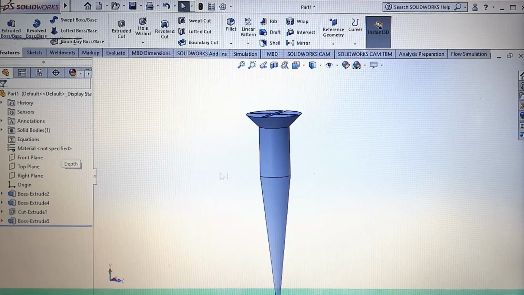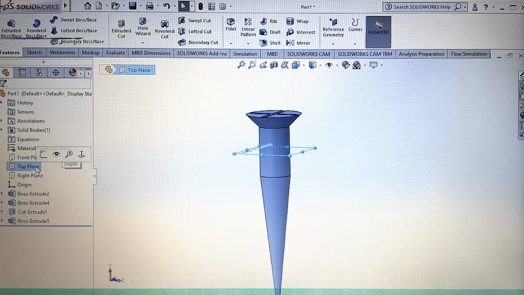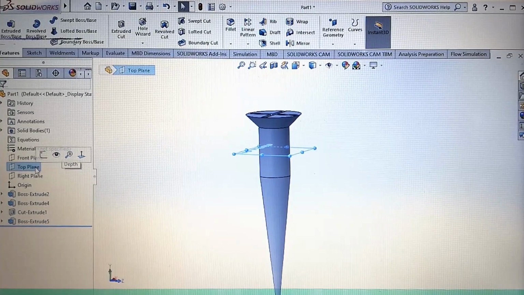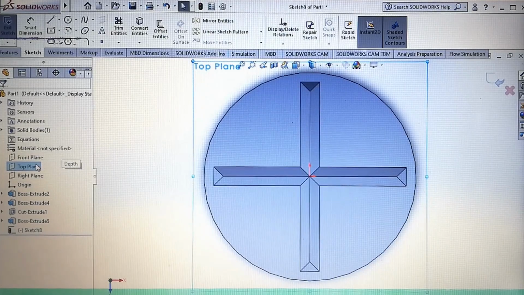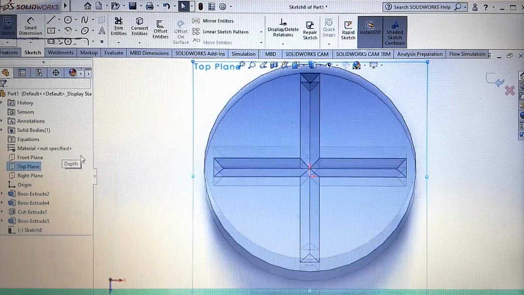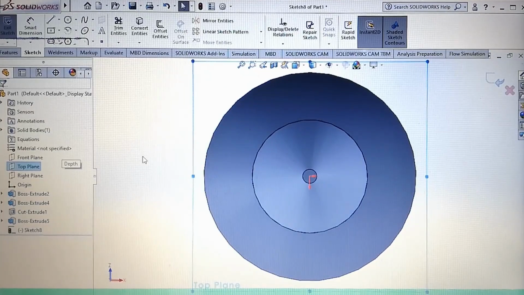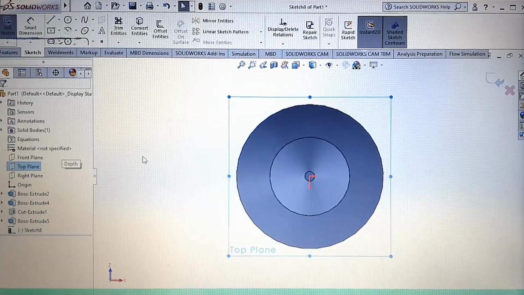Okay. So what we'll do is select the top plane, normal to. We plan to make a plane some distance away from the top plane.